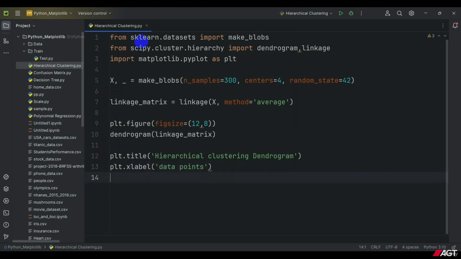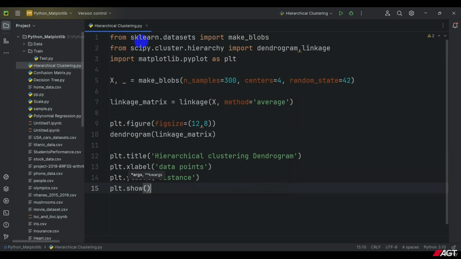Okay, next line plt.ylabel, parenthesis, single quotation, distance. Okay, and last one is the plt.show method.